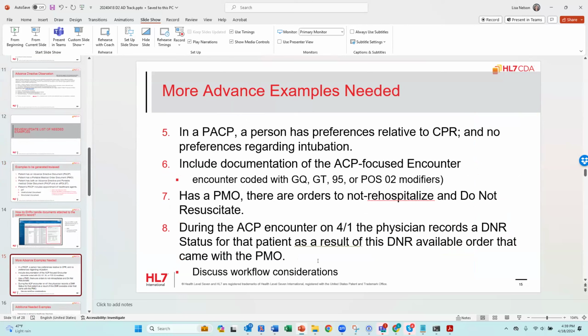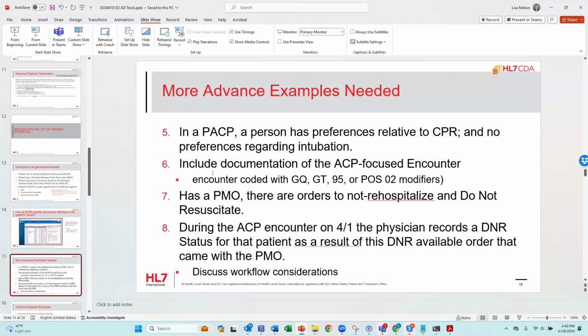And then it might be interesting in an advance directive document to be able to say if they have certain kinds of preferences, so you know to go reference the document and find out what the preferences are, or talk to them about what their preferences are. Because there's a really nice piece that Maria Moen does about the workflow. It's not just, oh, I got this document, I read it, I don't talk to anybody. You use the document to know what the person has preferences about, and there's a conversation that happens to confirm how they're feeling about things and how it's relevant to the current situation of their health.